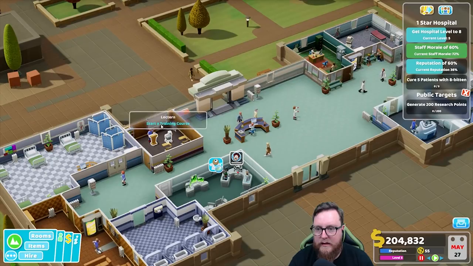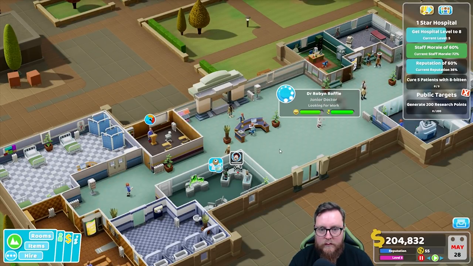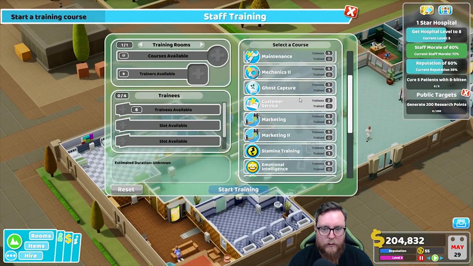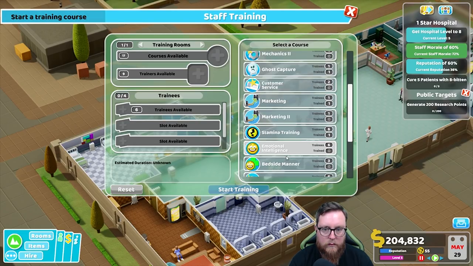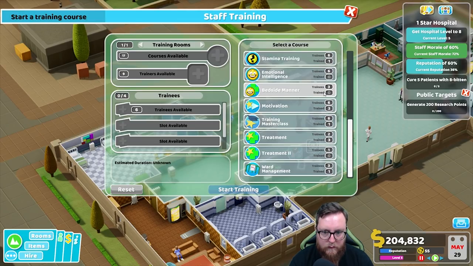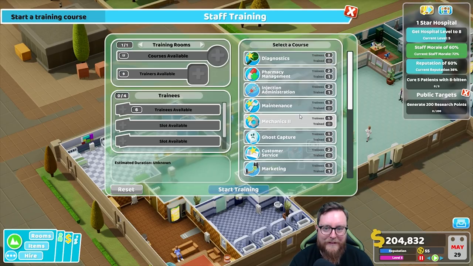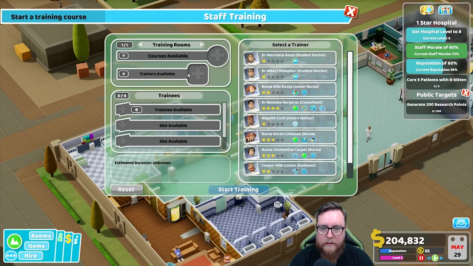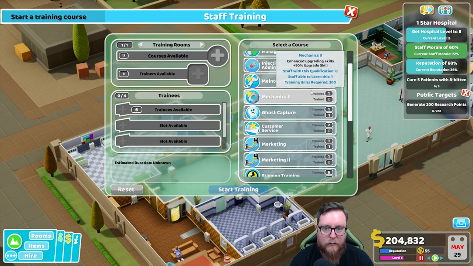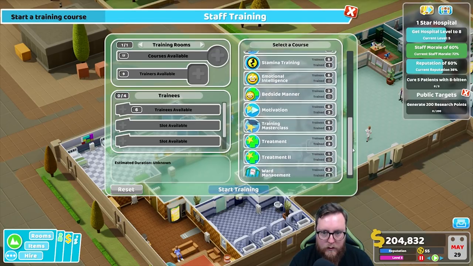Do we have a doctor that has research? Because I'm going to have to train one if not. Yeah, we don't. Right, are you done with your training? Courses available. Why can't I train that thing that I want to do? What's it called? Right, courses available. I want all the courses. I want the one that lets me do research. That's the word I was looking for.